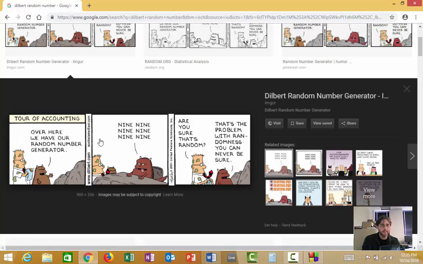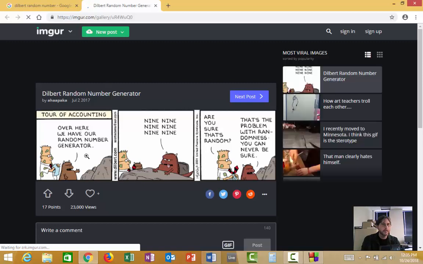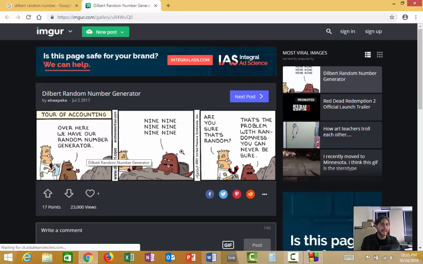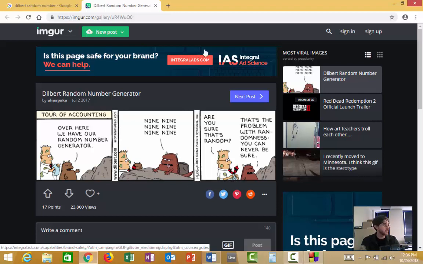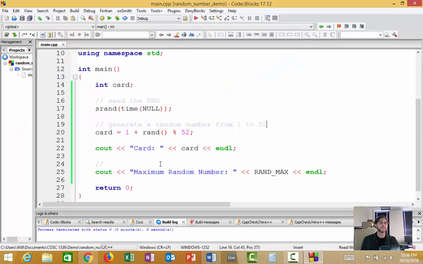But it says over here we have our random number generator, and he's over here going 9999999. He's like, "Are you sure that that's random?" And he's like, "Well, that's the problem with randomness. You can never be sure." But that's kind of what it made me think of at first. We were getting the same random numbers every time, right? So I always thought that was funny.